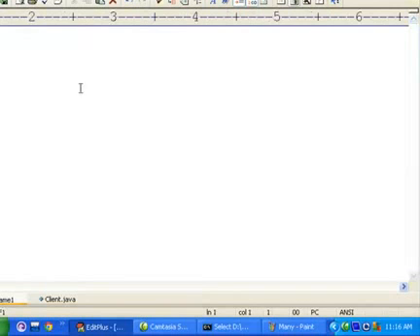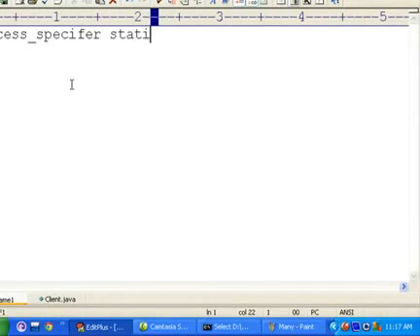So what is the syntax for static methods? We have the syntax as something like: access specifier, which is public or private or default, then the keyword static. This says to the compiler that this is a special method, which can only be accessed with respect to the class name.